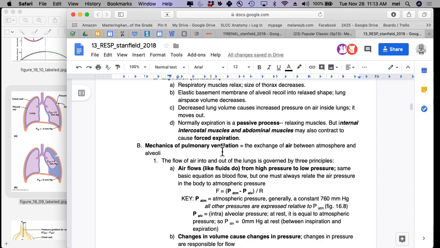And then you'll do forced expiration, and forced expiration is primarily squishing together your internal intercostal muscles to, again, make the volume of the container slightly smaller and therefore the pressure slightly higher. So you can force air out because there's a bigger pressure gradient. You also can help it if you push on your abdominal muscles, and you can pull these closer together and push on the diaphragm from the bottom, and then you can force air out.